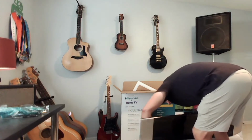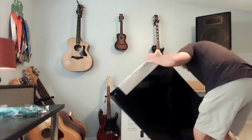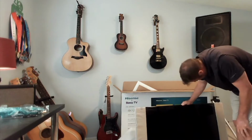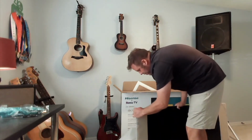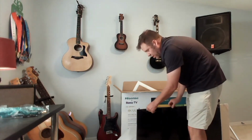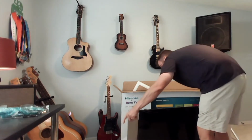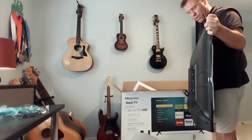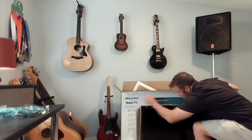It's very light. This TV is much larger than our other TV that was in the kitchen, and I would say it's probably about a third of the weight. Looking at this, there's really very minimal bezel, which is really nice. We're looking at about an inch around, compared to the other TV that was in there. The TV itself, if you can see here, is a very slim profile. And again, I love the very minimal bezel that it has.